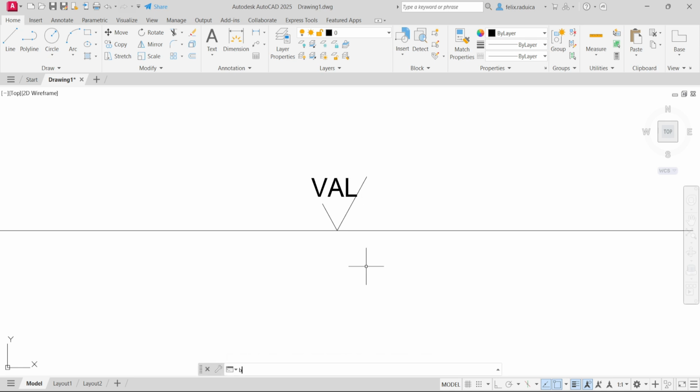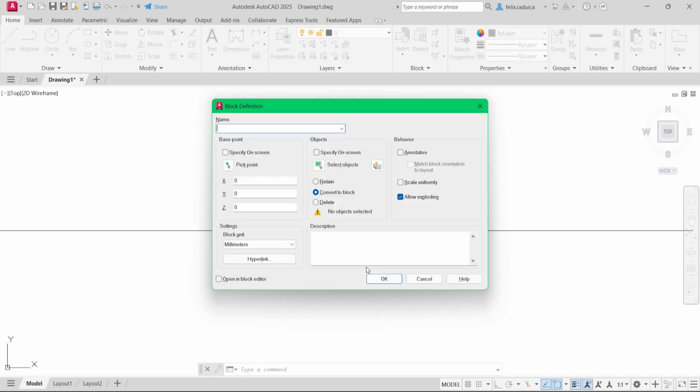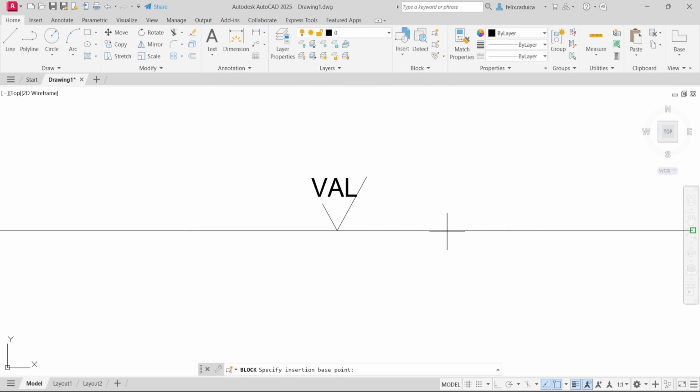Now we can give the block command. And here we have to type a name for the block. So surface block. We need the base point. So pick the point.